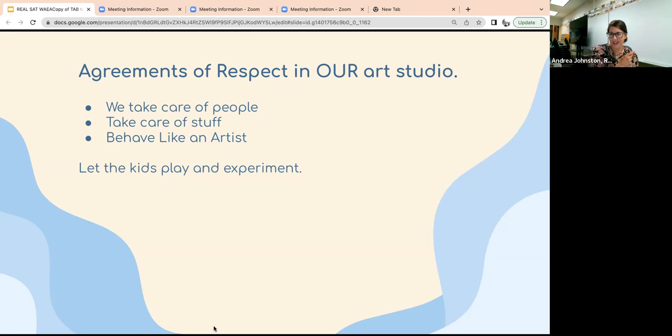Yep. Thank you, Becky. Great visual there. And I actually have hung this in the hallway for the whole school to see too. And I'll see, yeah, it's like an artist. Yes, thank you, Frankie. It's like an artist social contract. So it helps them take ownership of it. And so it's just a really nice way to open up the art room with the agreements of respect.